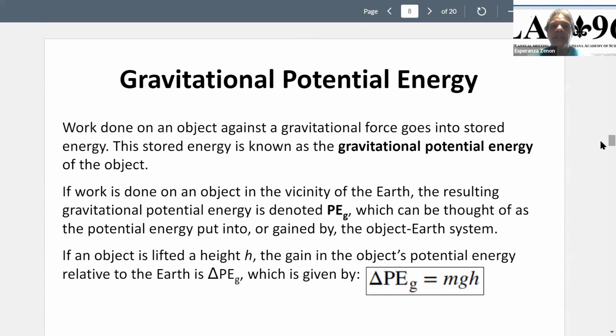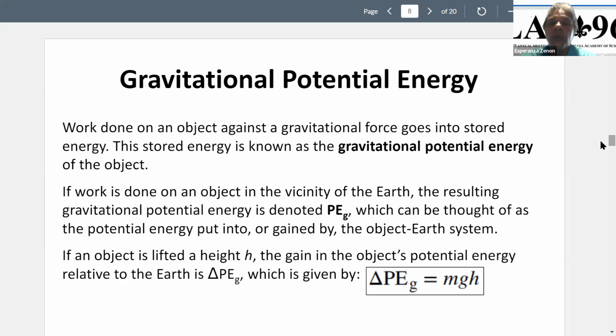Here's another type of energy, gravitational potential energy. So this is the amount of stored energy that an object possesses based on its height. As you lift an object up higher, it stores more energy, gains potential energy. Potential, what does that mean? Like when you have potential, it means you can do something, right? You have the ability. Well, when an object stores up gravitational potential energy, what does it have the ability to do? Work. In fact, you'll hear energy defined sometimes as the ability to do work.